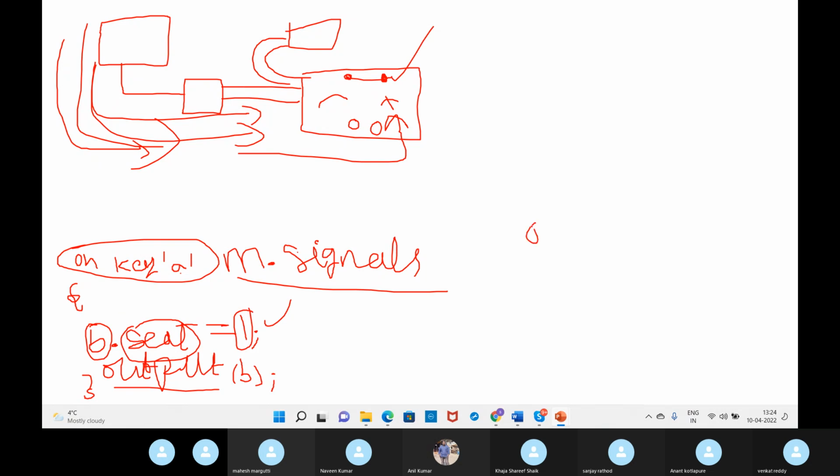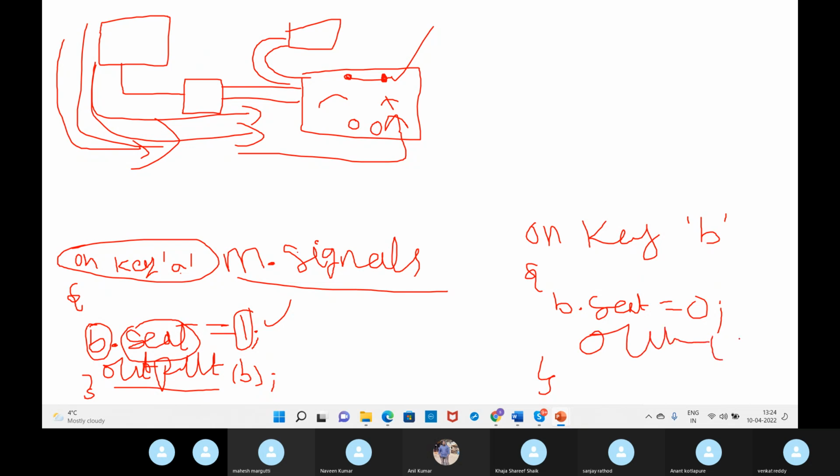Another event you can take is on key B. If you press B, then you can write the procedure: the message signal equals 0. Then output, same as before. It will send with the 0 value. If you press A, value 1 goes to the ECU. If you press B, 0 will go.